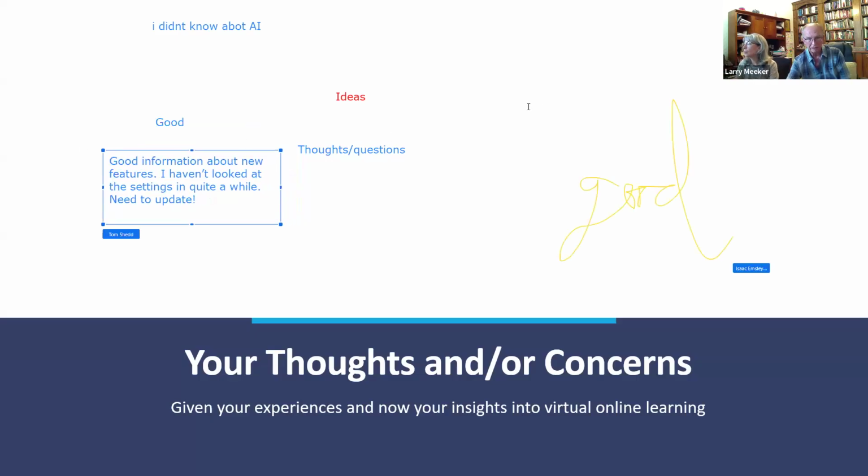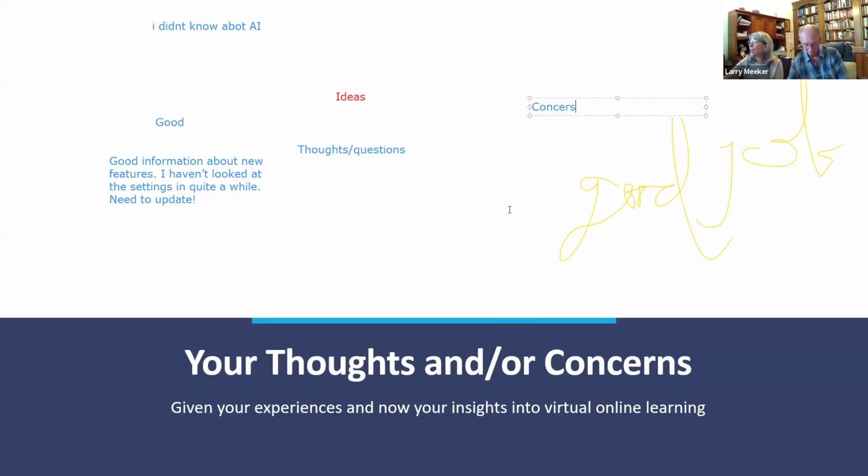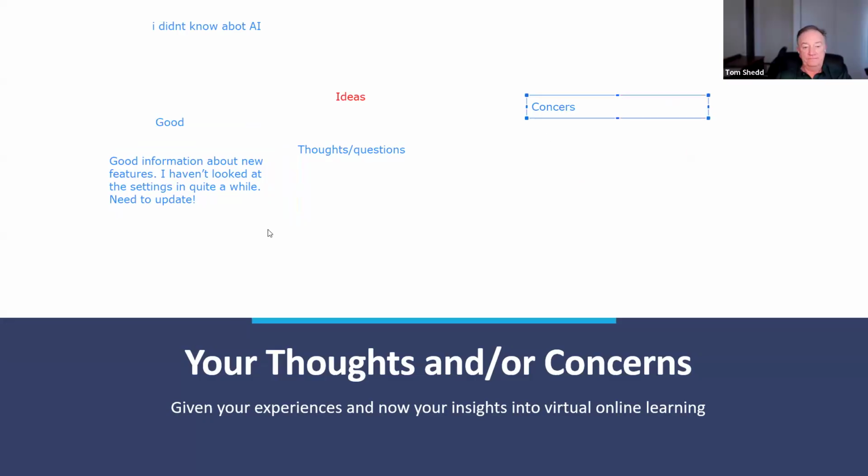I have another one over here, concerns. If you have your annotation bar open, click the T, then click on the board, and you can start typing. It doesn't do spell check for me though. I misspelled concerns. Anyway, these are not new things, but it's still important to be able to use the old tools.